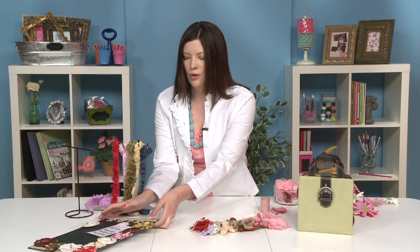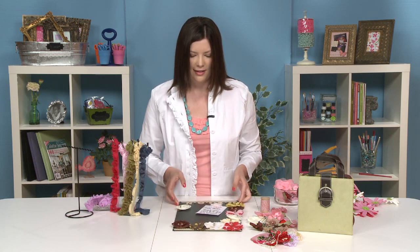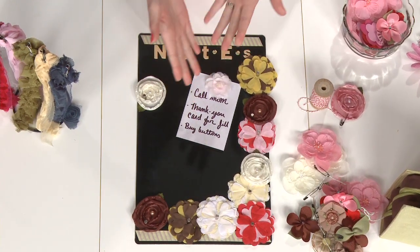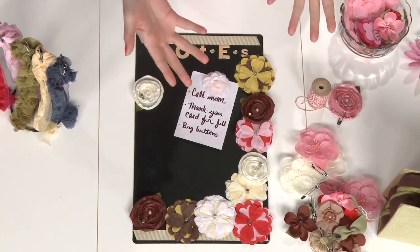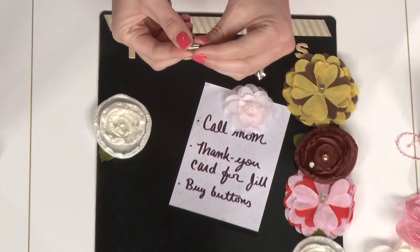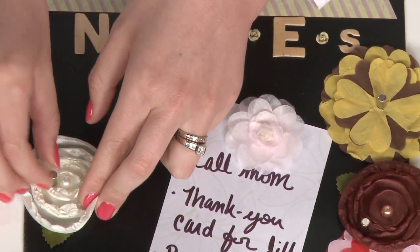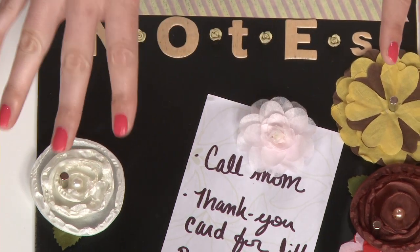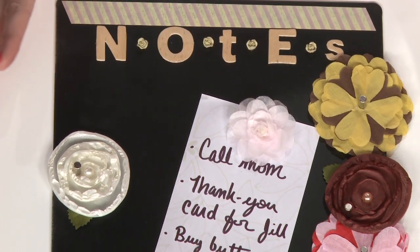That's one wall approach for your storage — I have another one that's great for the wall. I prefer wall storage because it leaves more room on my work surface to create rather than store items. This is a magnetic chalkboard, and it's kind of a two-for-one storage idea: it's magnetic so you can clip on little notes, the chalkboard aspect is nice for writing reminders, and the flowers spice it up and make it decorative. You can see they're framing the corner — it looks lovely on your wall, like it came designed that way.